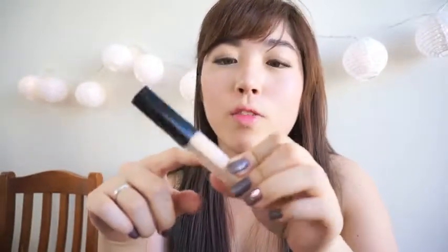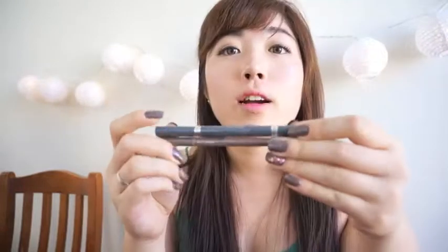I didn't actually purchase the Chanel concealer — it was my mom's. She used about half of it, realized it didn't match her skin perfectly, and gave it to me, so it was a freebie. I wouldn't normally buy high-end products like this, but it was really good — very effective at concealing my under-eye dark circles and very moisturizing, not drying. Something similar in formula would be the Age Rewind from Maybelline, which I'm currently using.